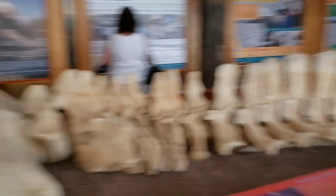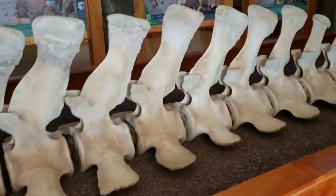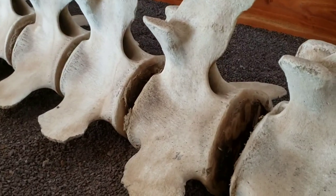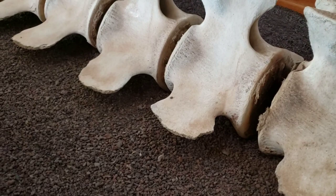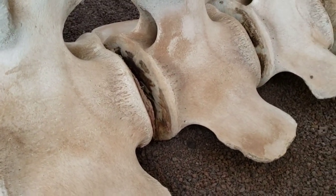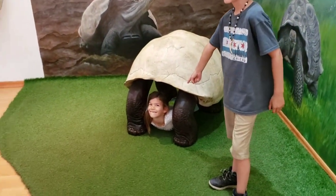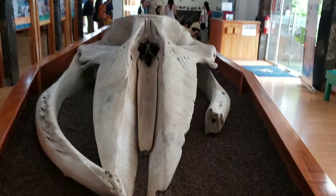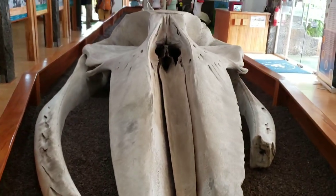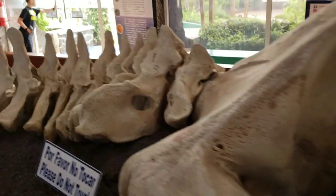This right here is a fossil of the Bryde's whale — a tropical whale. Look at this whale fossil — it's insane. You can even see the bone marrow in between the bones, which is really cool. You never see the actual bone marrow at museums. The fact that you can see the marrow shows this is about as real as it gets. And here is the front of the Bryde's whale as well — you can see the head and the jowl. They have the fossils numbered with a 'do not touch' sign.